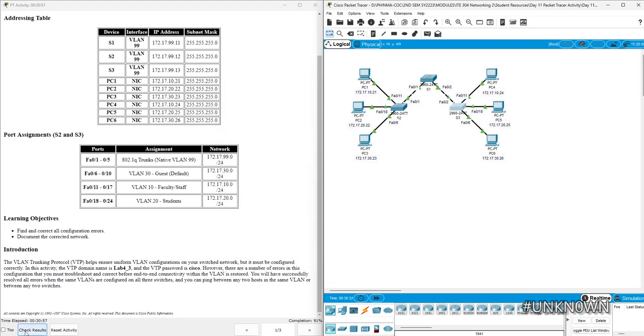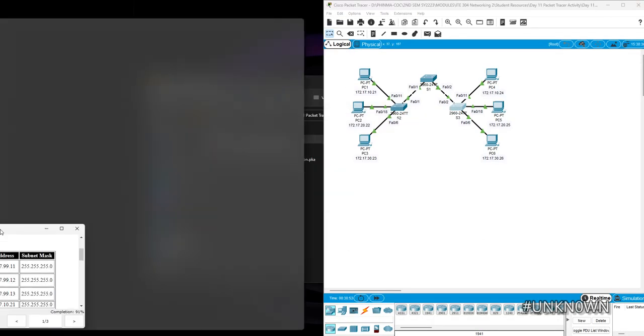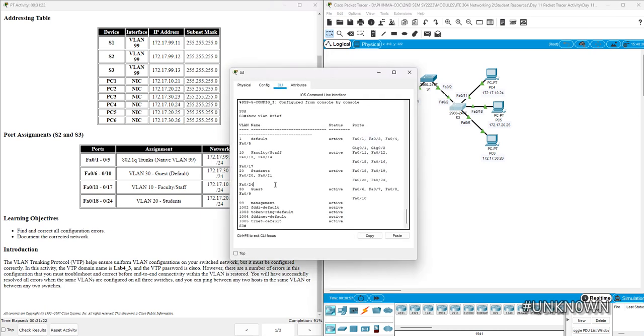So let's check the result first. Okay, VLAN IP address. Since this was done on switch 1 earlier, we do the same thing here. We set switch 3 to its given IP address.